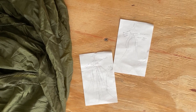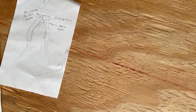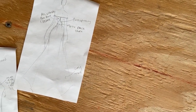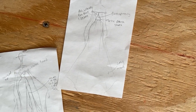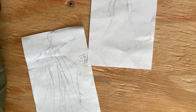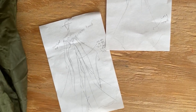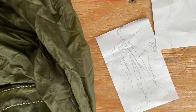Before we get into things, I just wanted to show you all the concept we came up with. It's a very flowy fantasy gown with medieval-type sleeves, a bustier, and a lovely slit up the side of the skirt. And here is a sneak peek of the parachute fabric, which I have tons of.